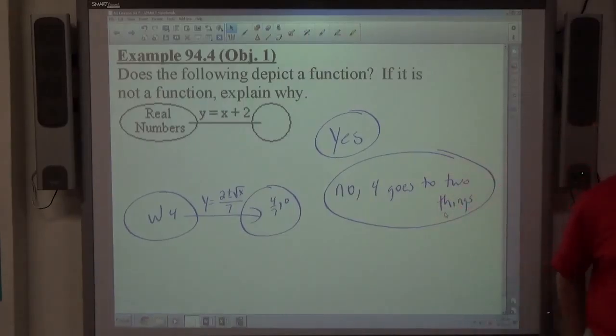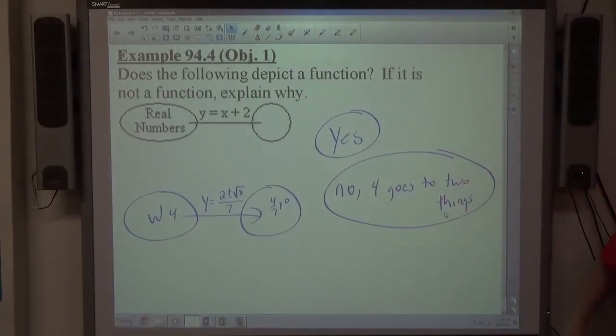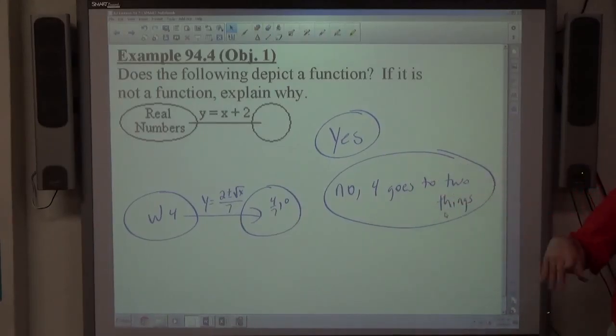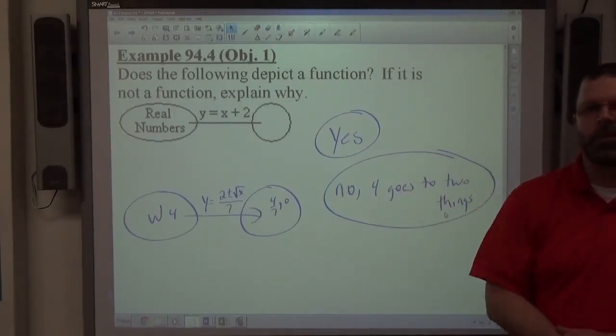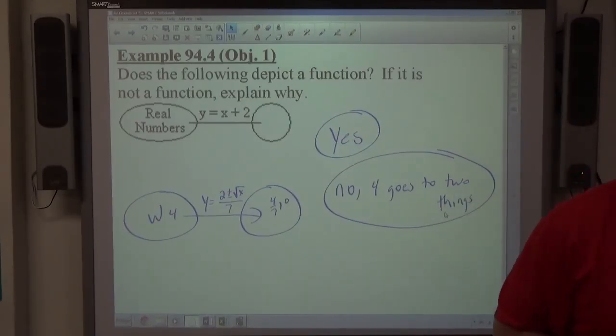So does 1, so does 2, so does 3, so does 5, so does 55, so does 8,944. If it's not a function, you're probably going to find a bunch of things that go in this. Just give me one, a counterexample. If you want to show something's not a function, this one thing goes to more than one thing. This is not a relation. Those are the two reasons it won't be a function.